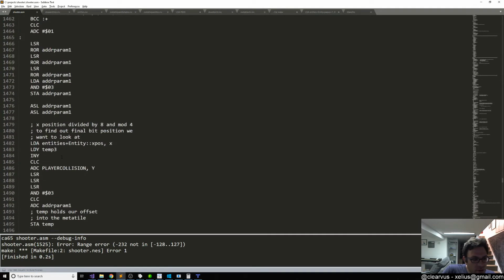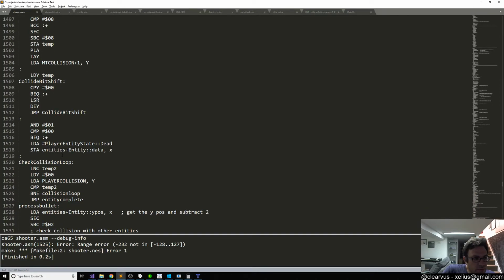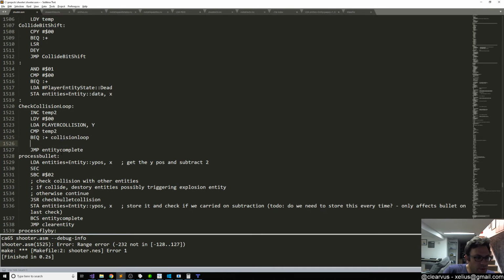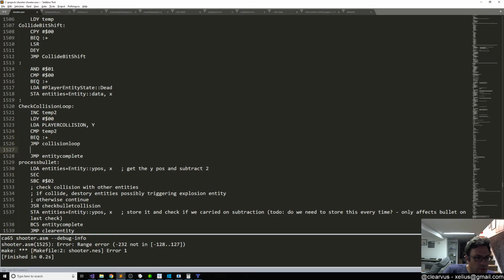I figured that branch was not going to work because it seemed like it was too far. So branch if equal to this, otherwise jump to collision loop. This is gone and this is this.